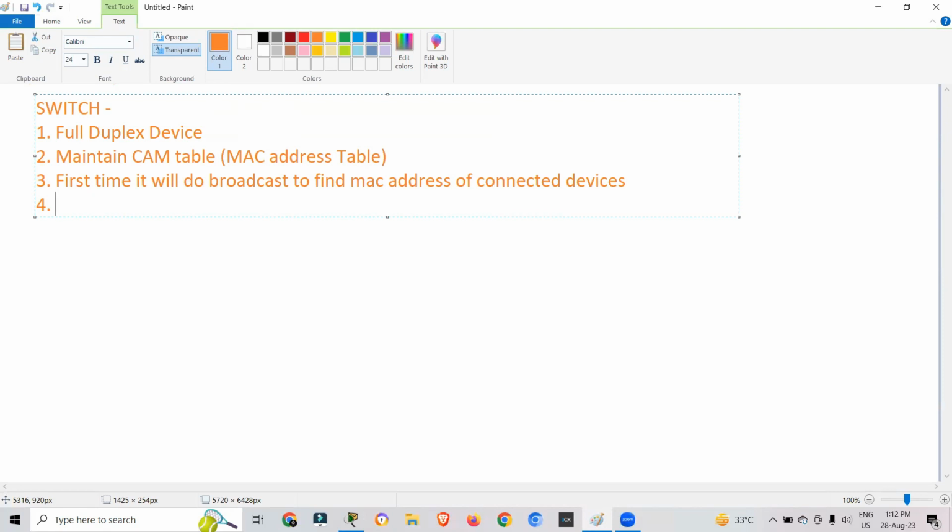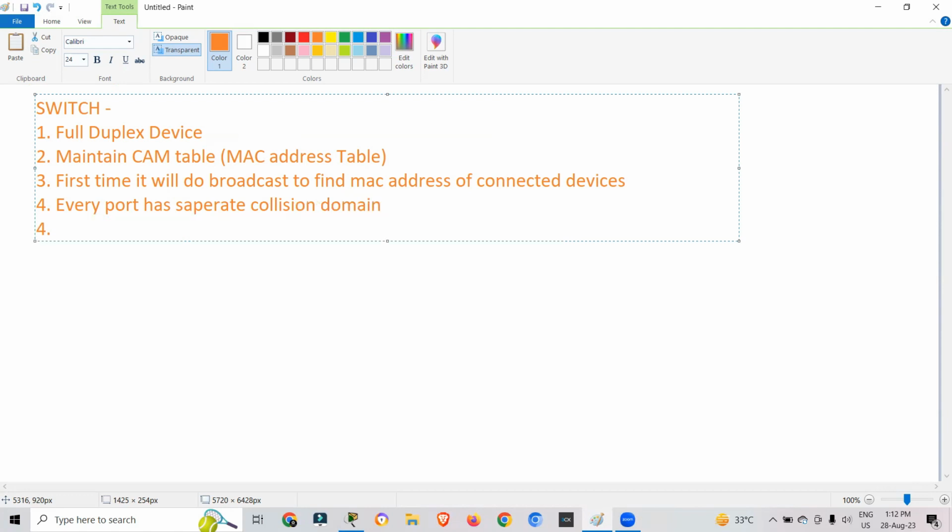Not every time. Every port has a separate collision domain. Like there was a single collision domain for the complete hub, but here we have multiple collision domains. That means every port of the device has a different collision domain.